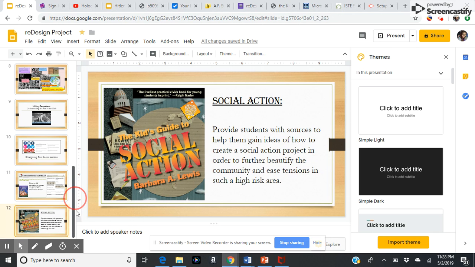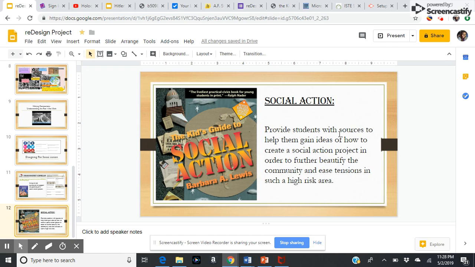And then another cool source is the Social Action book. It's an online book. They have the PDF for it now on the Kids Guide to Social Action. So I've given them snippets of it that I printed out, and they were able to choose what type of social action project that they would like to do. Although this seems like a short and small task, this was a very daunting task as far as allowing my students to think creatively on their own, as well as changing their thinking from this is just a regular school project to this becoming a social action project and a call to action.